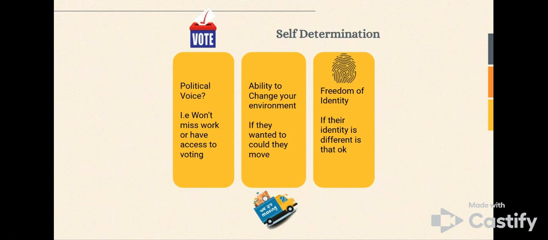Lastly, we have self-determination, which is vital for capabilities. And these questions could be like, are eligible voters physically capable of voting, i.e. they won't be penalized for missing work, and they do have access to a voting center? Given reasonable planning and sacrifice, would the household be able to move to a different city, for example, for more opportunities? And then finally, are all members of the household able to fulfill their identity without the fear of being discriminated against, whether within their family, community, jobs, etc.?